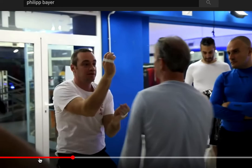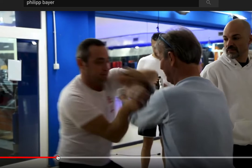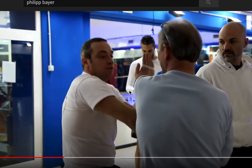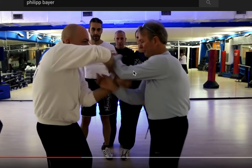He's constantly moving back, and because he's taking all that pressure into his shoulders and his frame, he's not taking any of Philip Baer's force down into his body. If you look at Philip Baer, actually, Philip Baer does not use his shoulders at all. He's actually got a very straight back, which my instructor Jim would always tell you about. Or not necessarily straight back, but his posture is good.